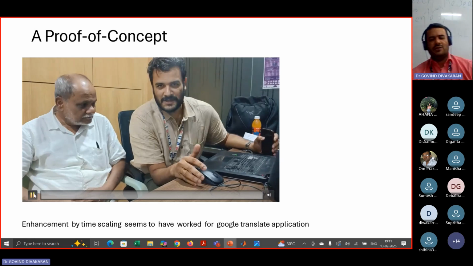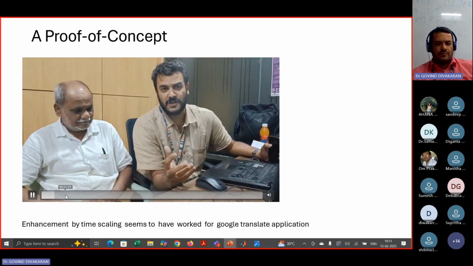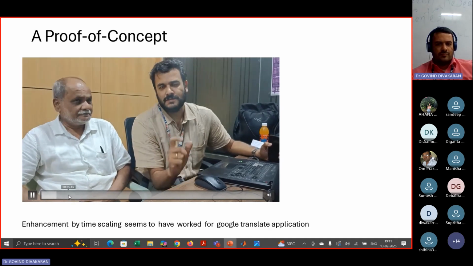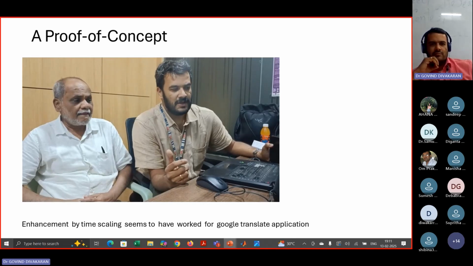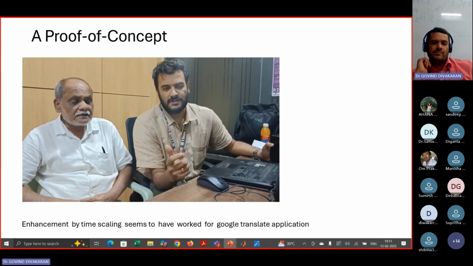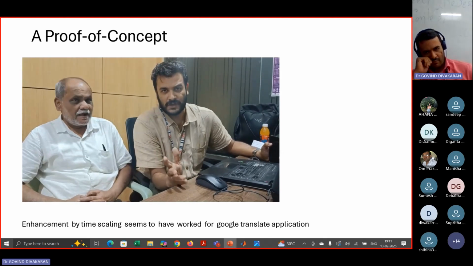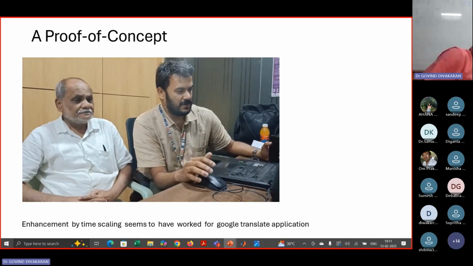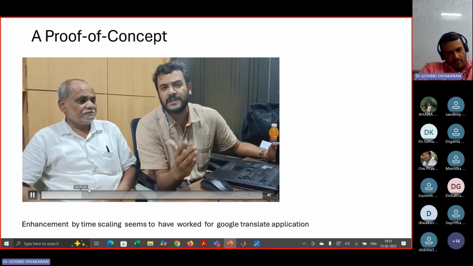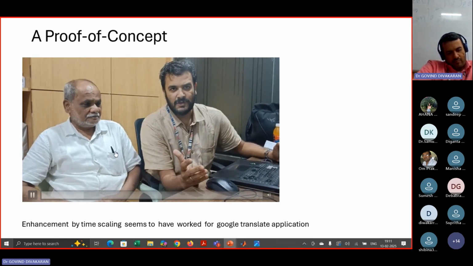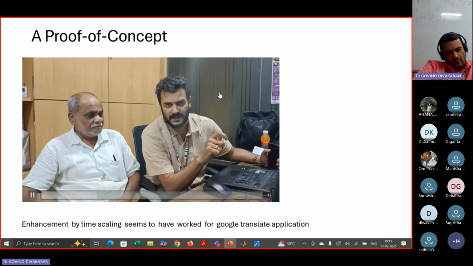So this is the application. It is made to demonstrate how patients with voice impairments can use it, with utterances collected from a patient affected with a condition known as diffuse axonal injury. So this is a demonstration of what we are trying to show to a speech translation system. When somebody is speaking in a particular language, Google Translate.